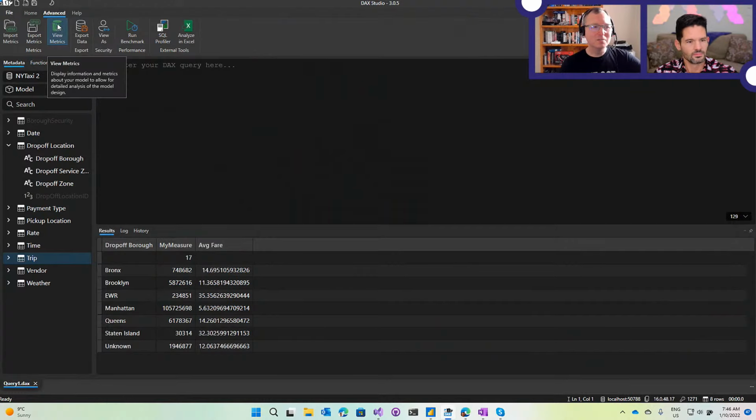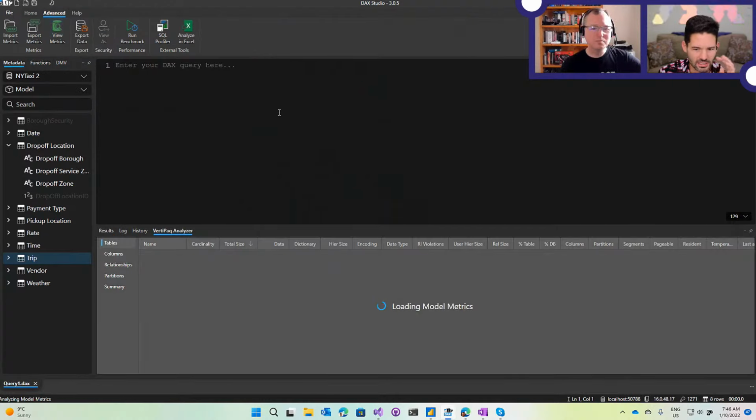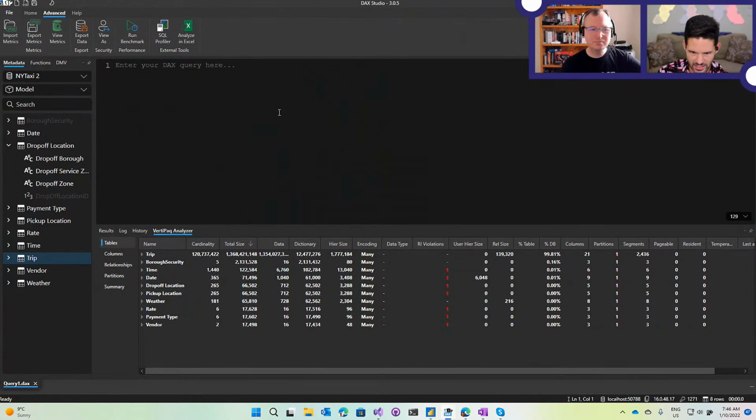I really do like that the VertiPaq Analyzer got built in a couple of years ago. When I do a demo on DAX Studio as part of my training, I have a module on the introduction to this. The three primary takeaways are the things you need to come in and use, because you don't even have to write the code.